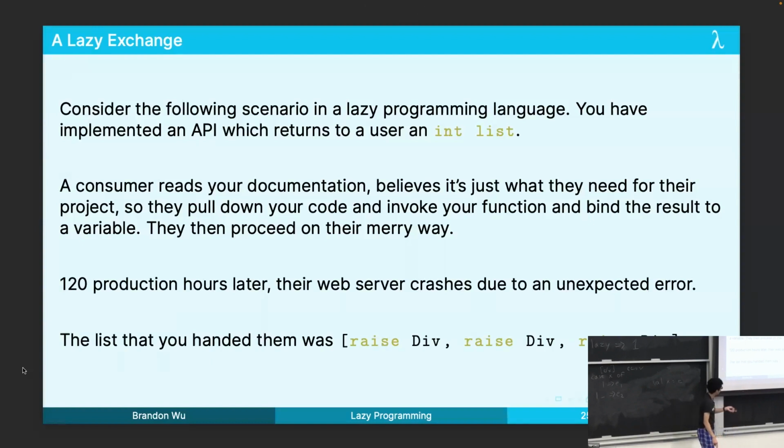So suppose they were pulling out some kind of API to, I don't know, like some bank balance. I don't know what the ints actually are. But the point is that they passed it around to the web server and they didn't touch it and they didn't look at it for like 120 hours. And then eventually somebody clicked a button. They said, let me look at my transaction value, and then it raised. All right. Terrible. Absolutely awful.